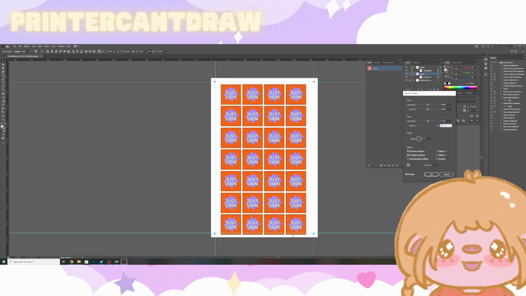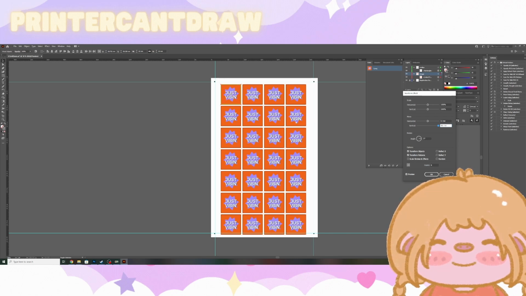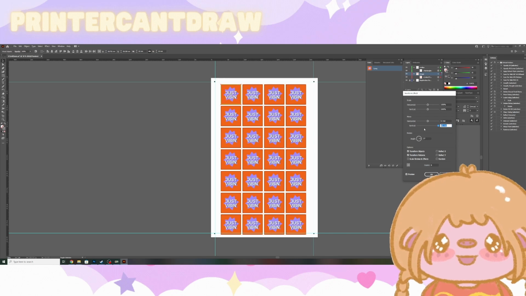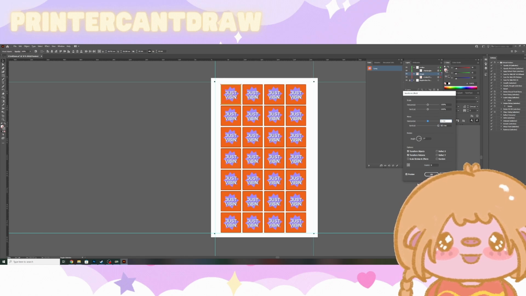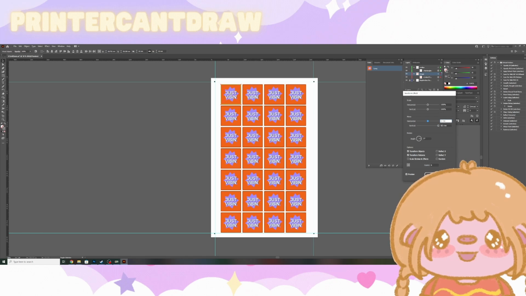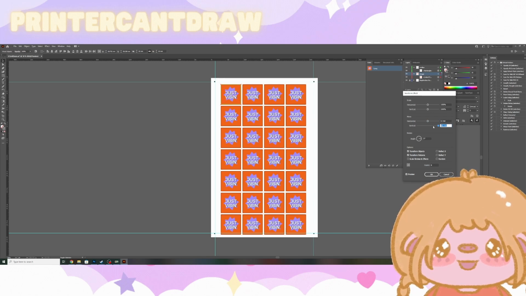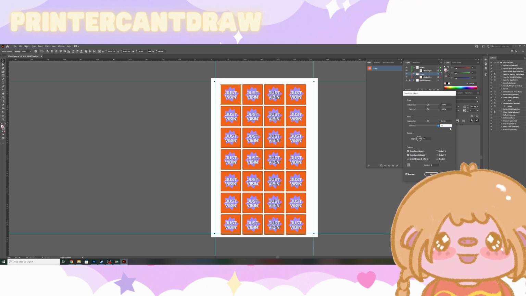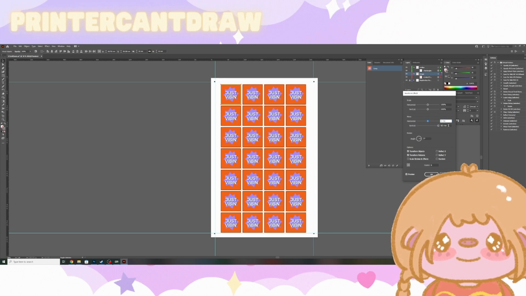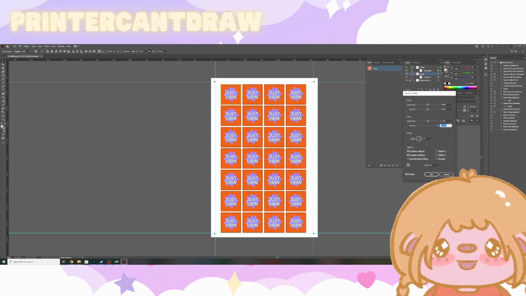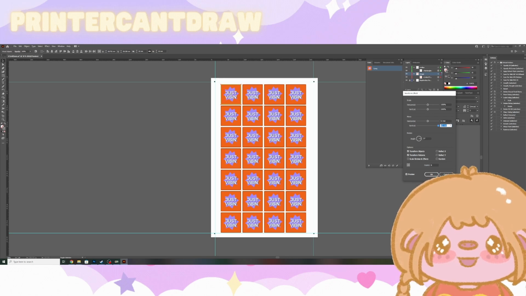Alright, I mean it exceeds out a bit, but we can adjust it later by moving it up. And we can actually move the stickers a bit closer to one another, so you don't have to do that. Just make sure that they're always a safe distance away from each other, so that if you're doing die cut, especially, if you're doing kiss cut, about a 3 mm gap is enough, but the more the better.